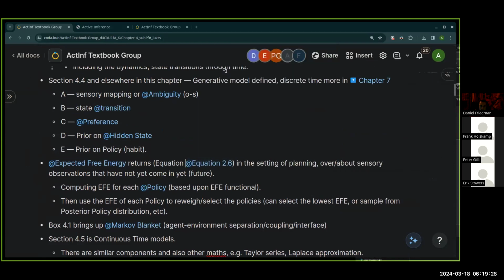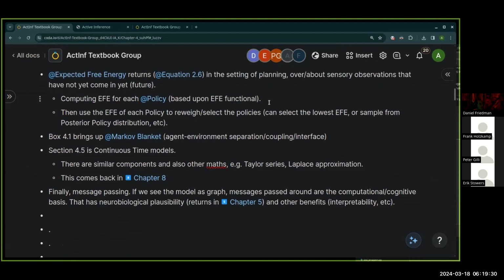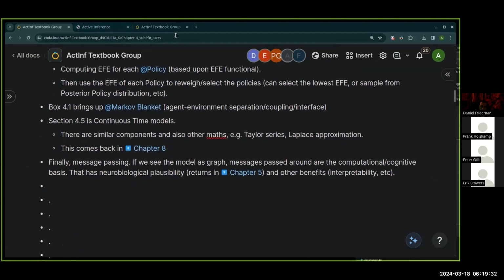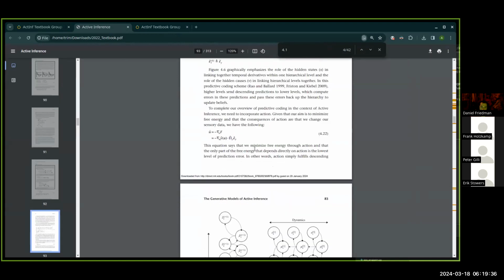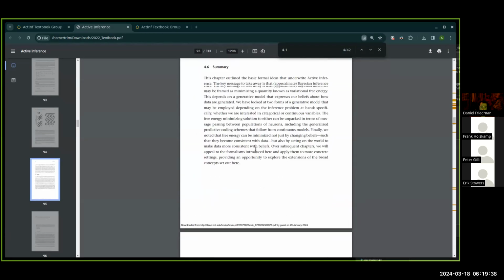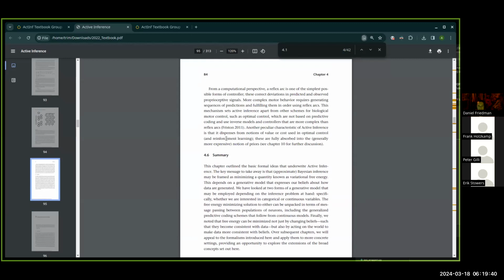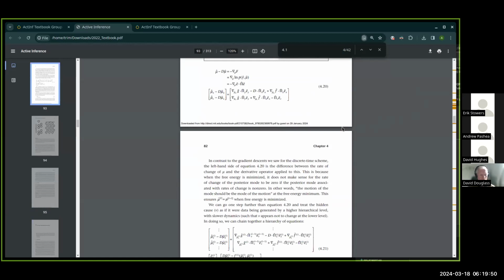Anyway, I feel like I've already covered the gist of what's going on in this chapter and maybe even overspoken. So if anyone has any questions, thoughts on any of this or any other particular topic they want to get into, please feel free to raise your hand or just unmute yourself and go for it.